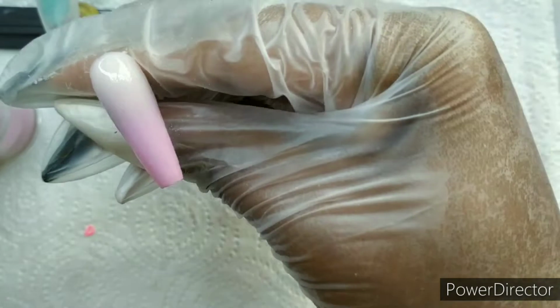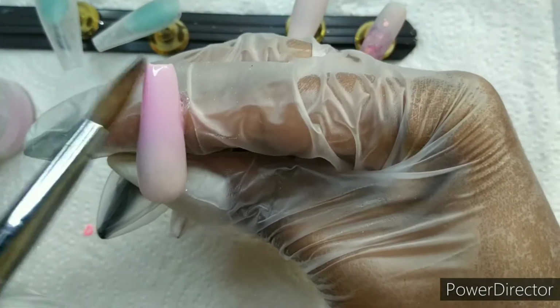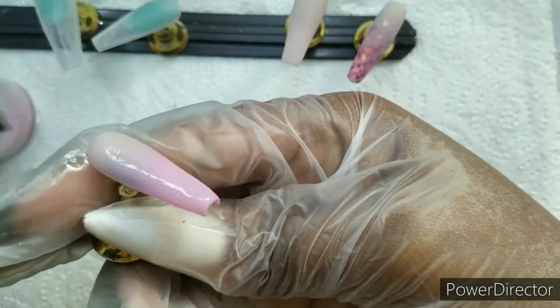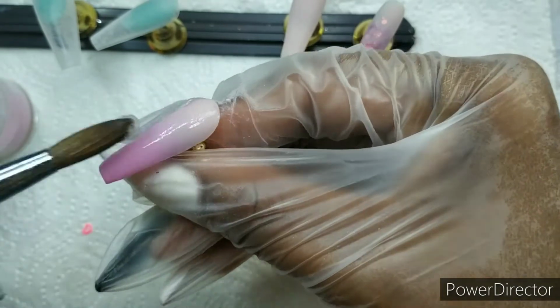If you guys would like a more in-depth tutorial on how I lay down the acrylic on the press-on nails, please let me know and I could do that step by step, because this video is mainly just a watch me work type thing.